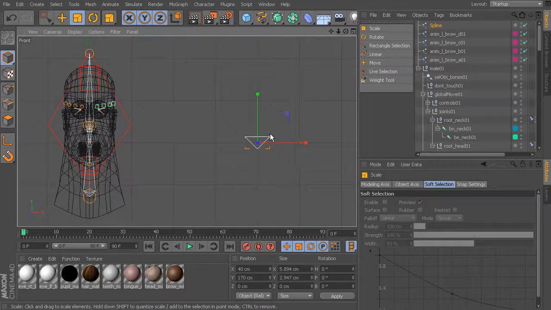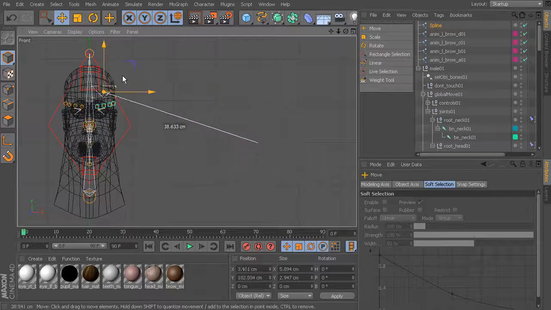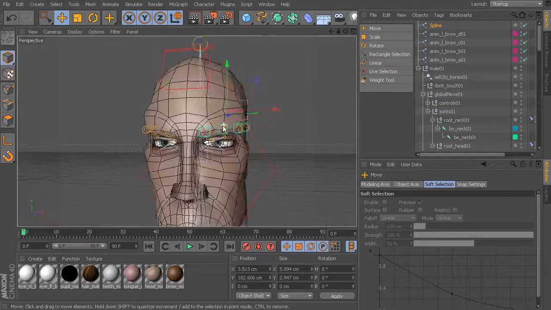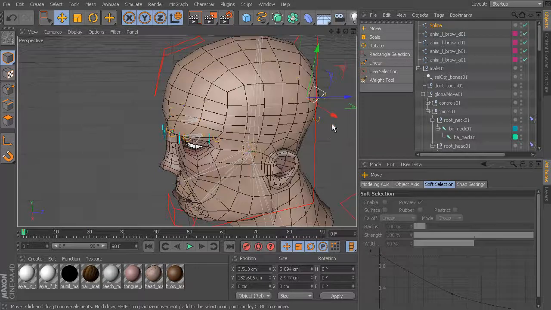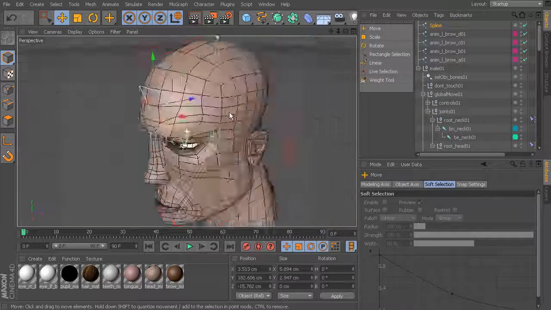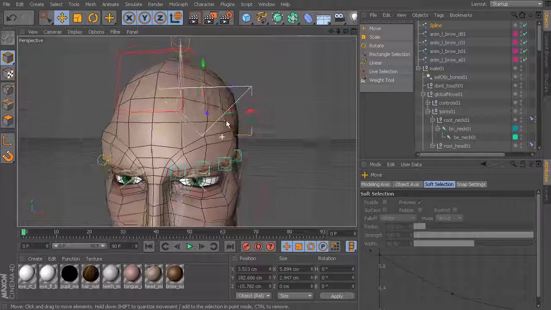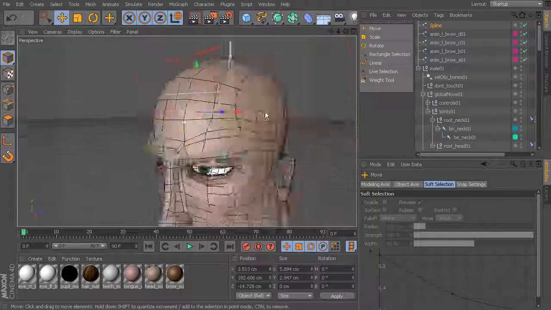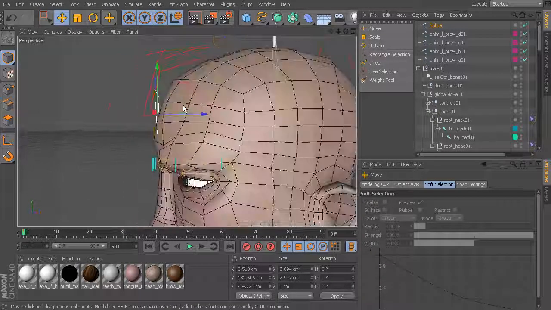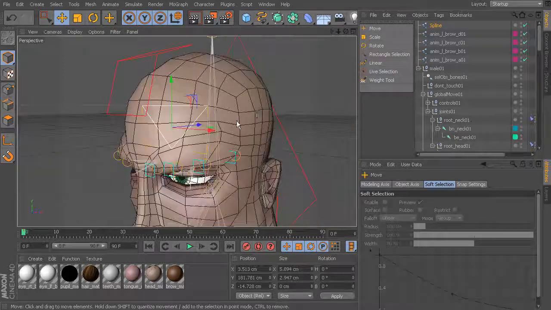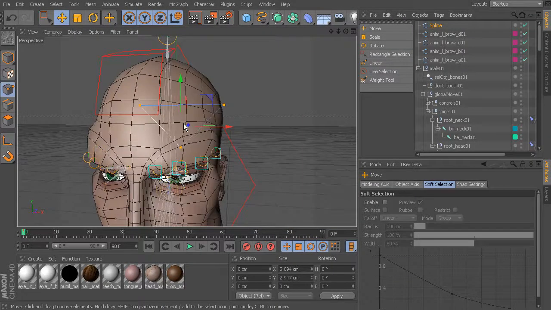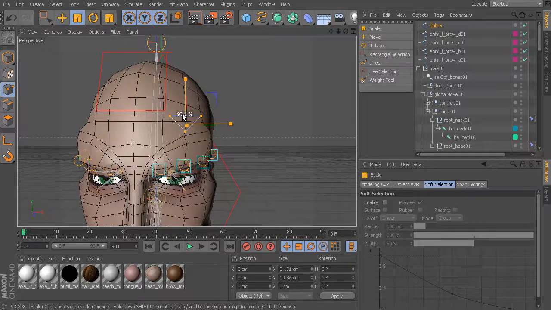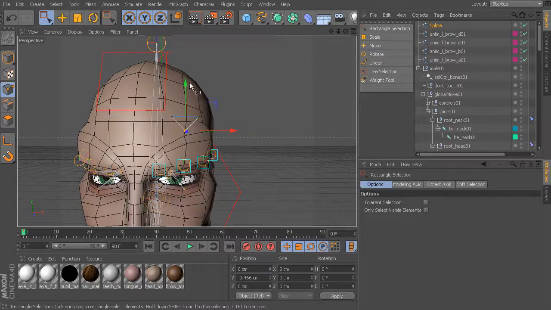Let's go back to our model mode. And just move this over to the brow. Then go back to our perspective view to reposition this. Okay, great. So we'll just place it so it's a bit closer. You can go ahead and bring it down some. And it's still kind of large, so I might go back to points and just go ahead and bring down the size a bit more. Great.